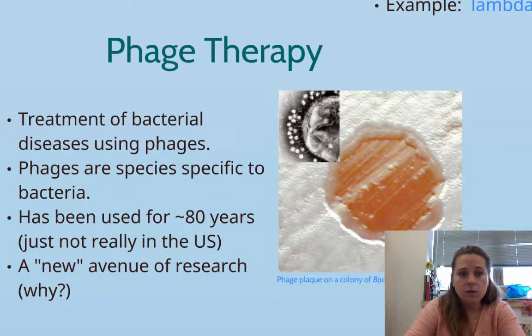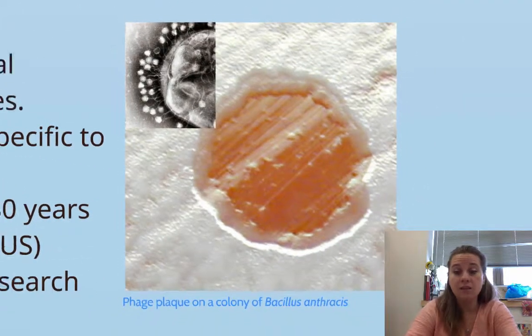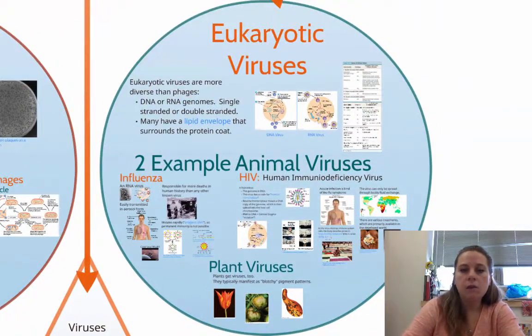In some cases, we can use phages as a way to treat bacterial diseases, because since they're very specific, like all viruses are extraordinarily specific to a single host cell, we can do that. So it's been used as a thing, but we're trying to incorporate it more as a way to combat different types of bacteria. Maybe this could be an answer to things like antibiotic resistant bacteria that grow and infect people. Perhaps we could use that. Wouldn't that be cool?